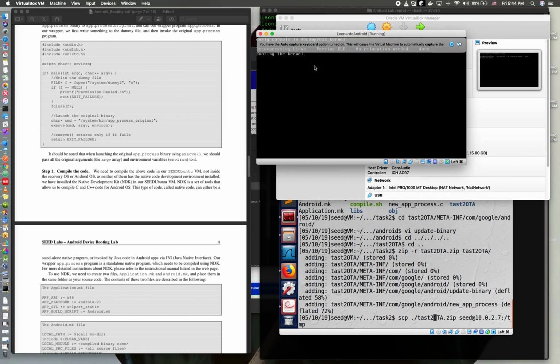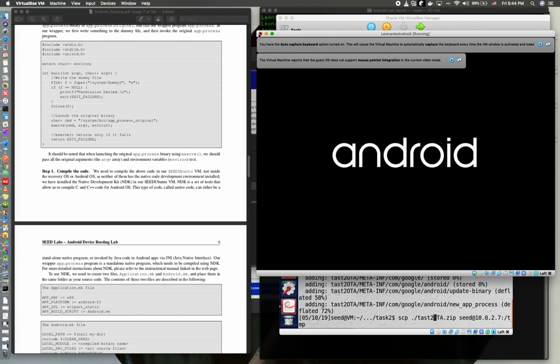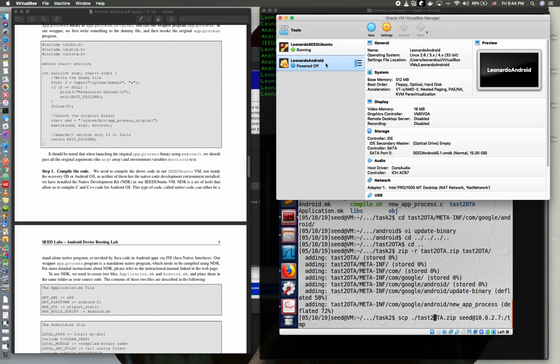Now we can start this virtual machine and go to the recovery OS.